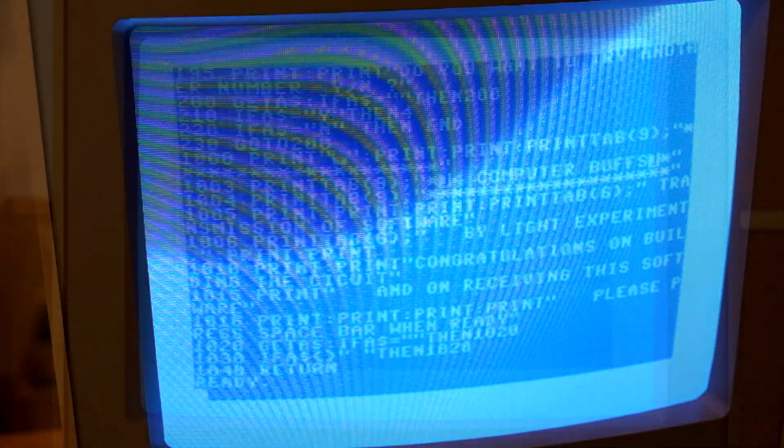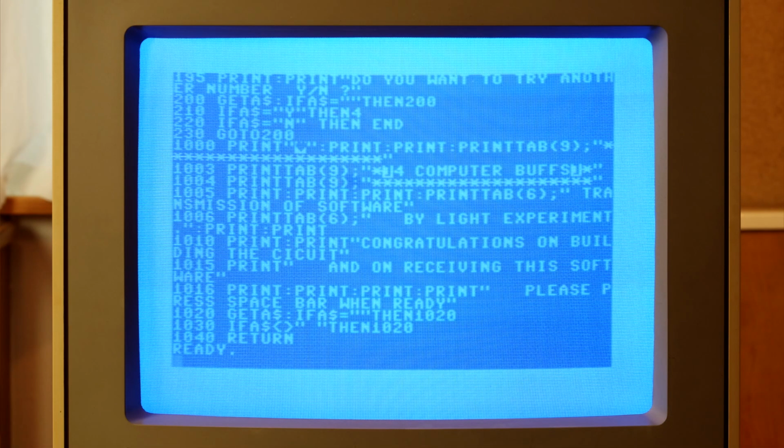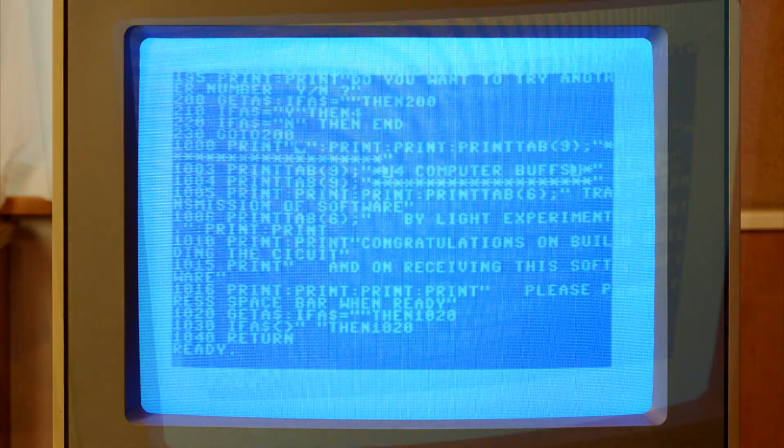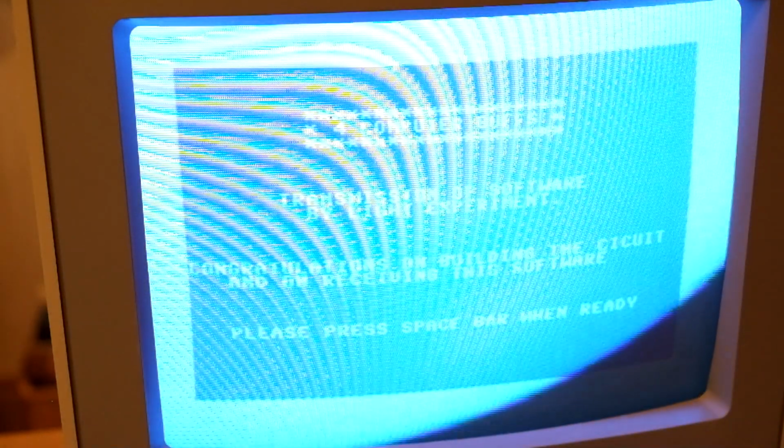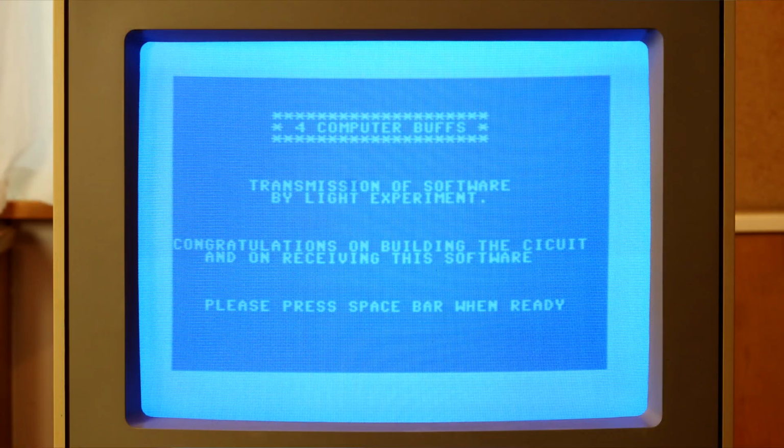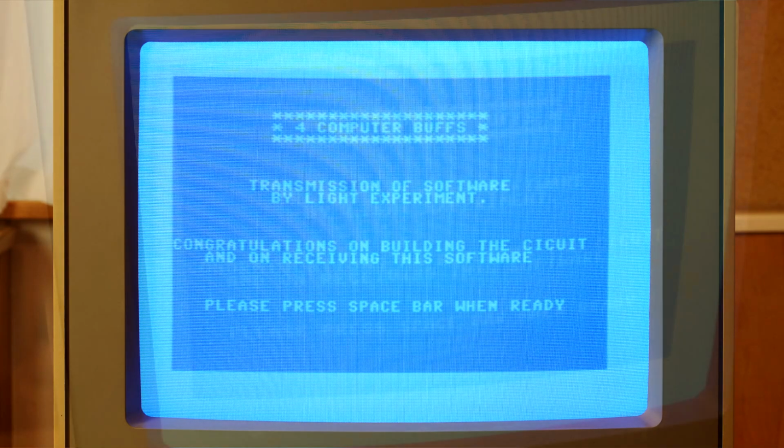Saving just doesn't work, unfortunately. Listing looks similar to the first time we tried. Woo! It's working! At least this part of the program is working. Look at that! Press spacebar when ready. Will it work? Will the rest of the program work?